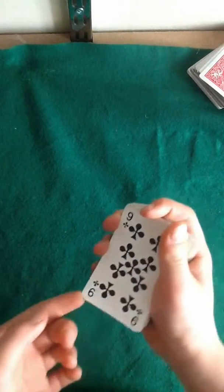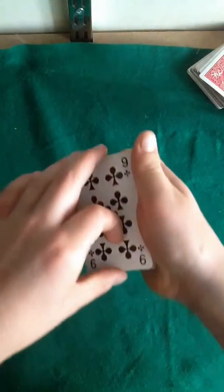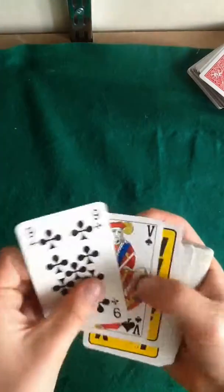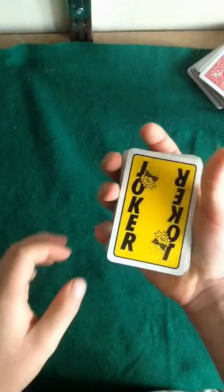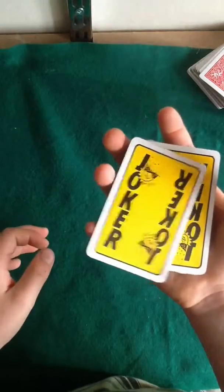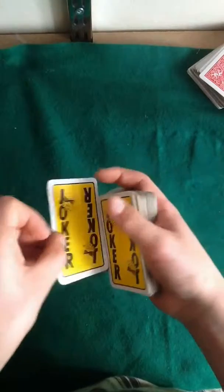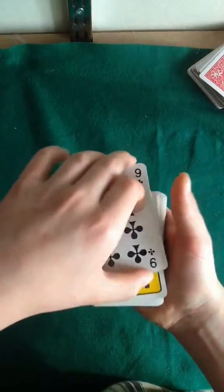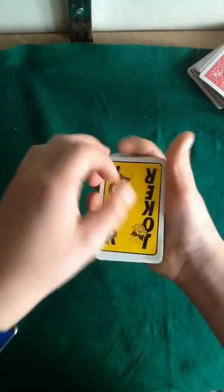And when you're doing the double lift, just make sure you don't push it down to the deck like I do, because then you have to do that double lift again. So I always, once I have the pinky break, push off with my pinky. If you want to learn this move, it's pretty simple. As soon as you got the pinky break, you just move your pinky out, and then you turn over the cards and just make sure those 2 cards are a little bit above, and then you turn it back over.